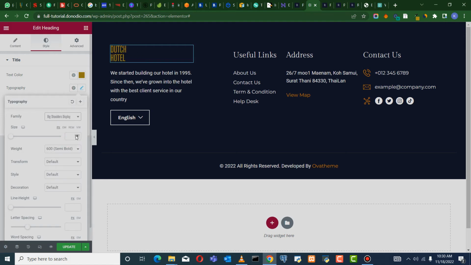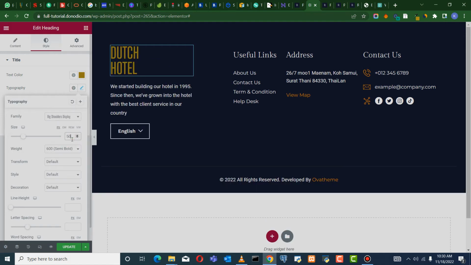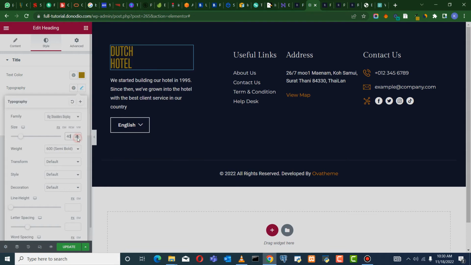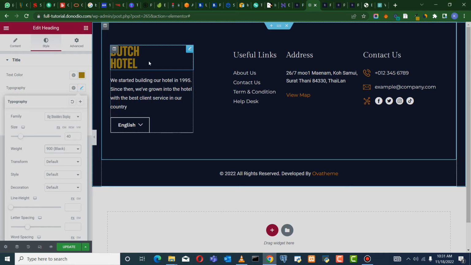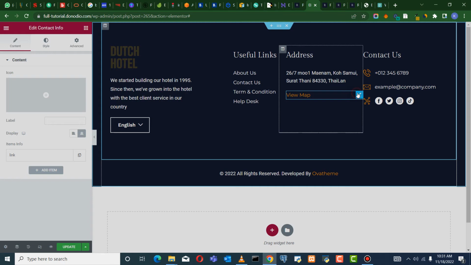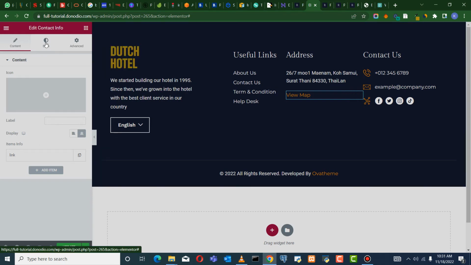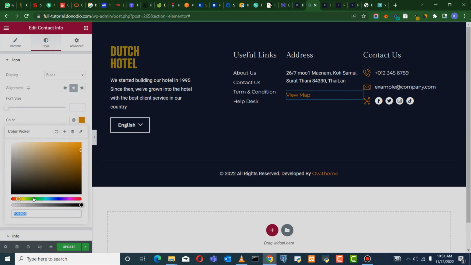Yes, and then we want it to be size 50. Is that too big? Let's make it size 40, and then we'll make it 900. Yes, so that is Dutch Hotel. That will be our logo, and then maybe we want to change all of these text to gold. Paste.